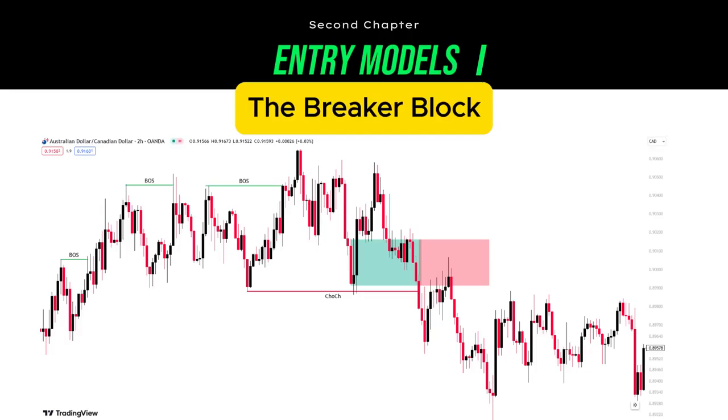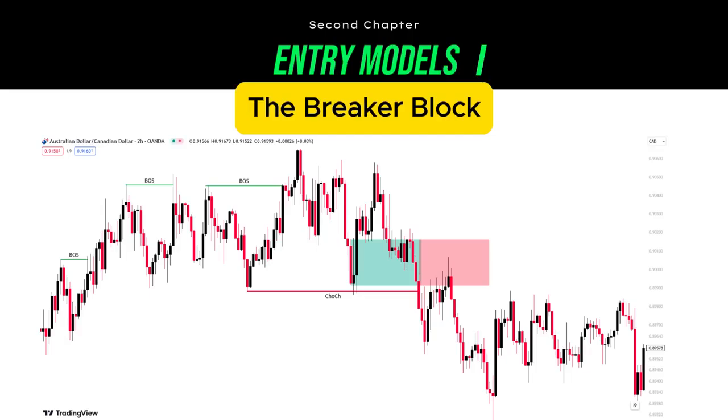The change of character happened before, but the reversal was not confirmed. We can easily see how the swing lows broke the last one. So the change of character extends for longer, but the reversal confirms only when the market also fails to create new highs. Point where, if we choose to learn and use the breaker blocks, we look for the last demand zone to fail by basically breaking down.